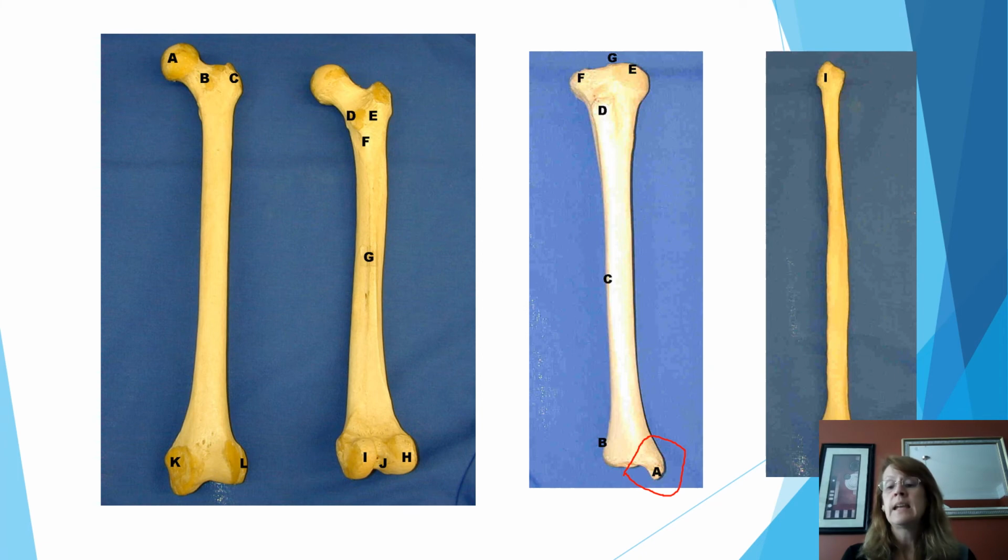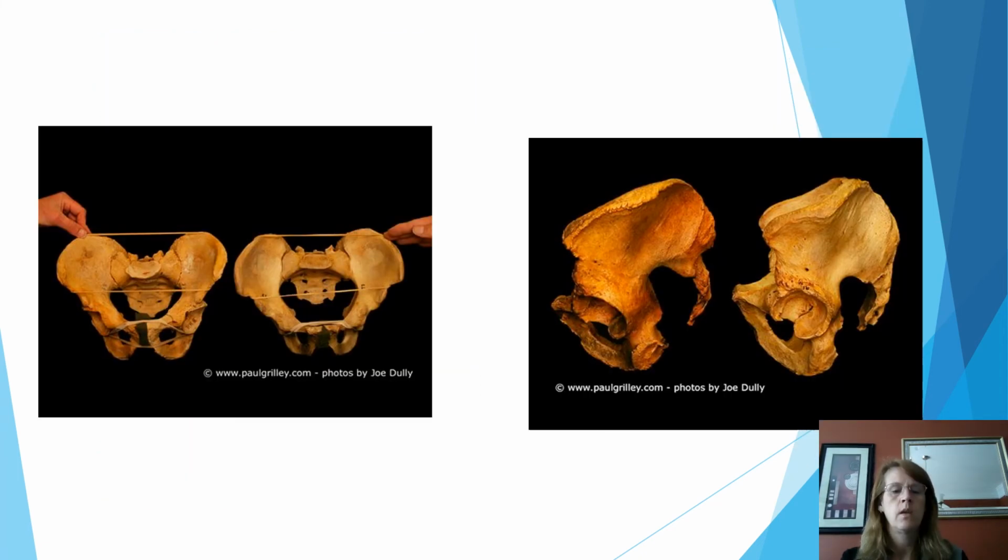Now, in the case of your femur, what we're looking at here are your hips. With your hips, there is no such thing as a hip bone, and you can see this on page 35 in the coloring book. What you've always called your hip bone is actually three different bones: the ilium, the ischium, and the pubis.